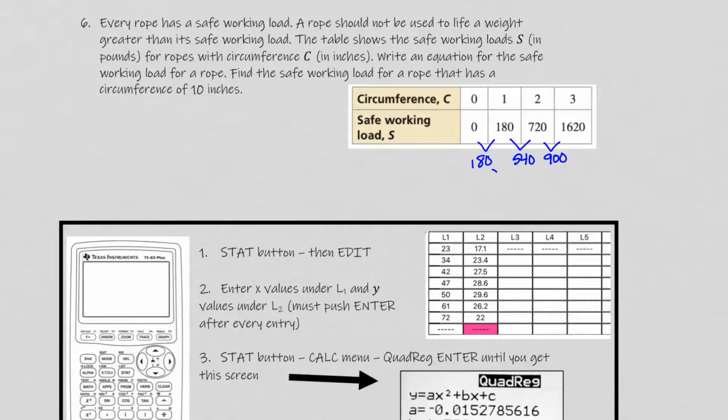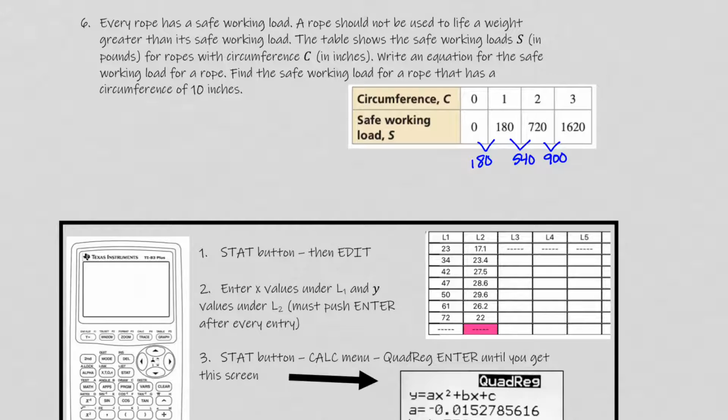All right, so we find the differences of those. So 540 minus 180 is 360. 900 minus 540 is 360. So those are the same, so now I know this is quadratic. Okay? Actually, and then I'm just going to erase this much, and you'll see why those other numbers might come into play later. Might not, but we'll see. Okay.